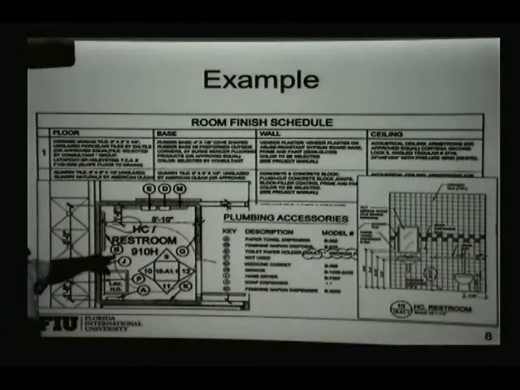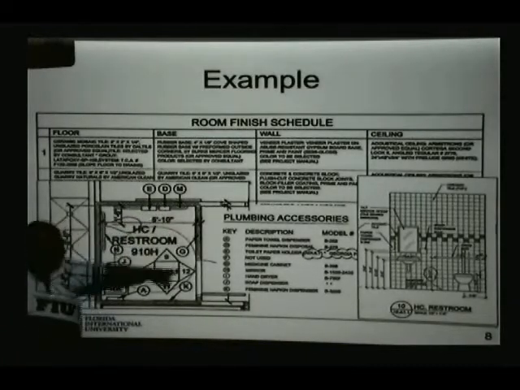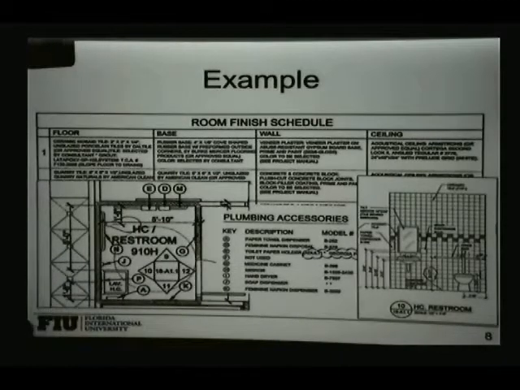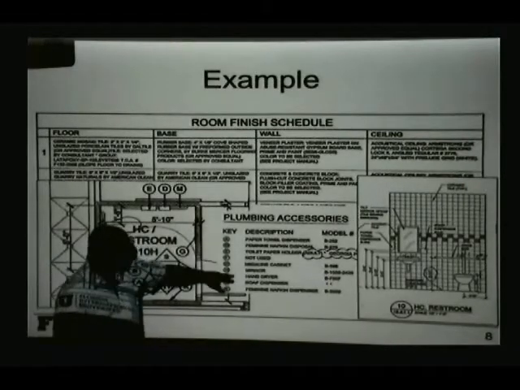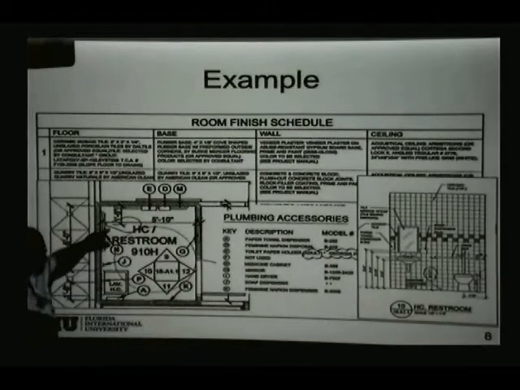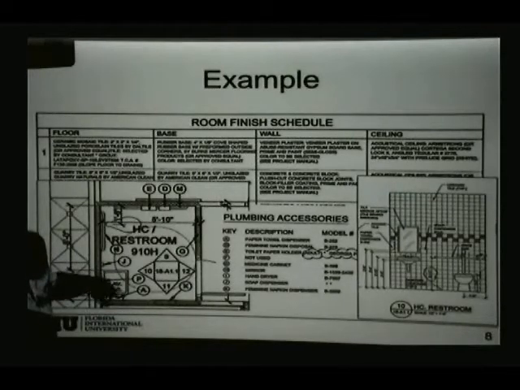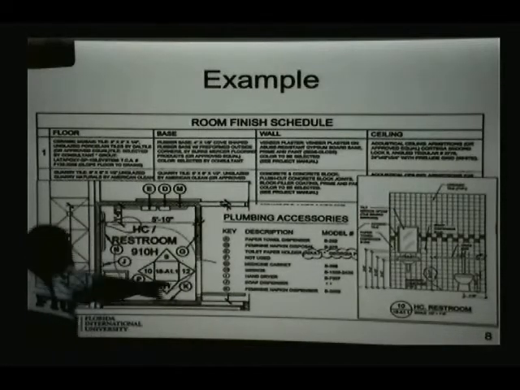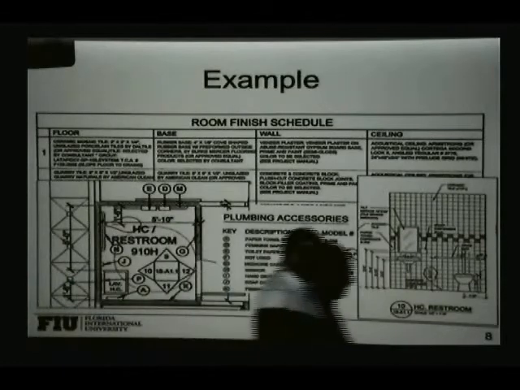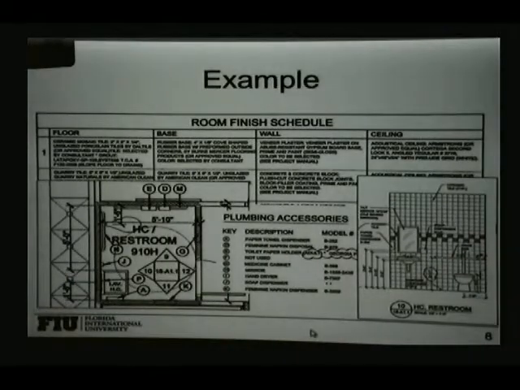Also, we may have a list of accessories that are considered either finishes or specialties. Specialties are those items that are manufactured outside the job site and then come in to be just installed. So here we have some accessories. They call these plumbing accessories, but they're really elements that give final touches to the restroom here. So they have a paper towel dispenser, a toilet paper holder, and so on. Each one of these has a symbol, and you can then identify what they are and include them into your estimate.